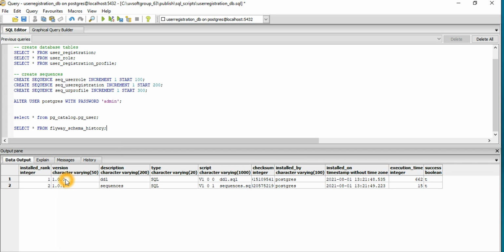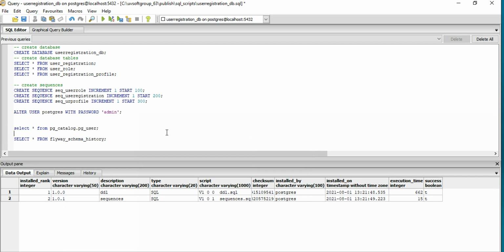So we have two versions, version number 1 and version number 2, and the respective DDL script, and when it was created, whether it was successful or not, and all the information is there. The next migration will be 3, and you have all the migration information that you require. This is the most professional way. When you are working with a company or enterprise applications, normally we use Flyway or Liquibase, the most popular database migration and version control tools. That's the most important part.